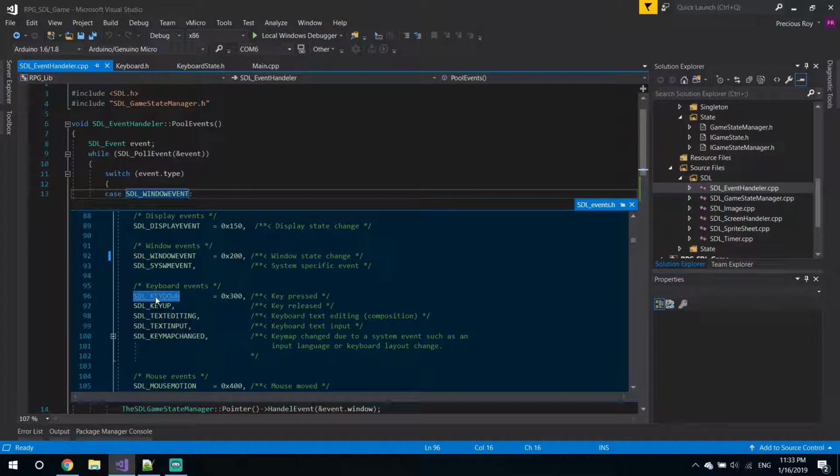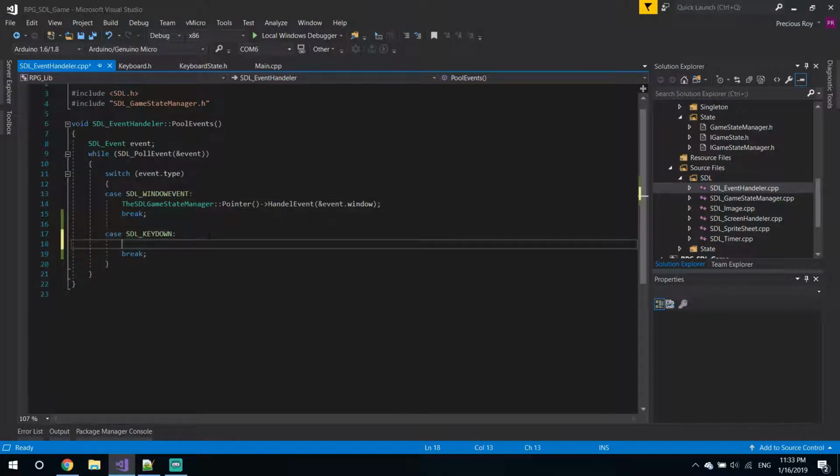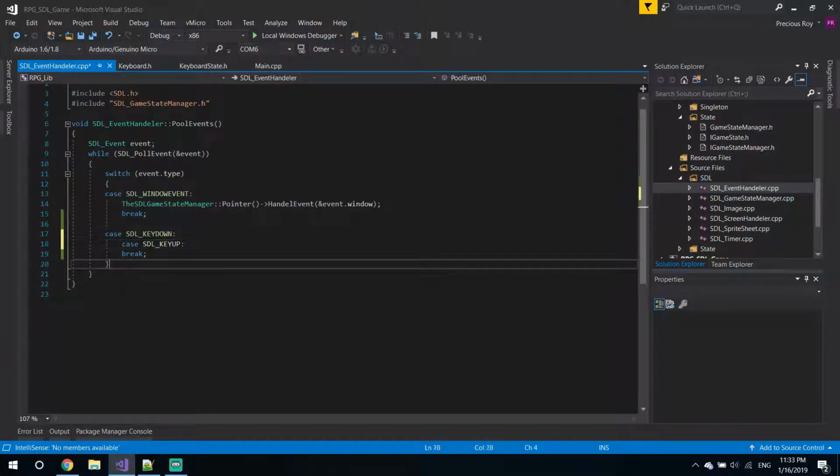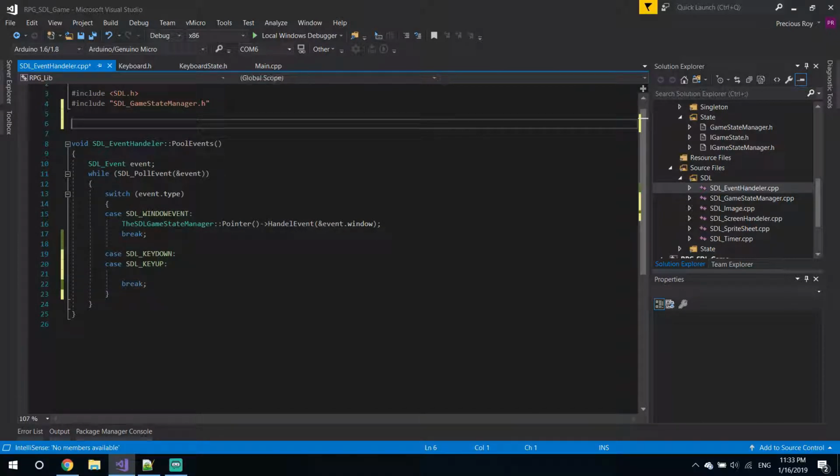No, apparently. Okay. So with switch statements, you can have a fall through. So for this event and this event, we'll go into here, and let's include keyboard while we're at it.